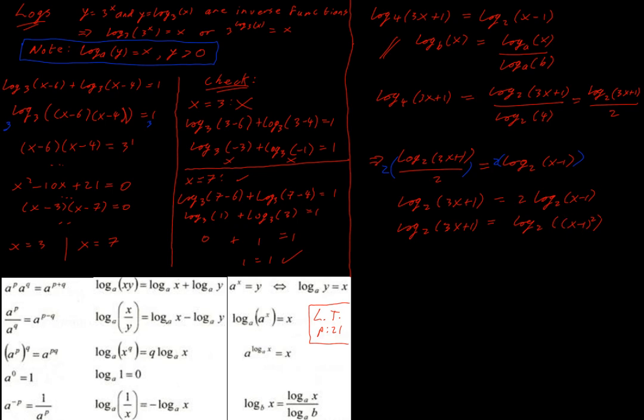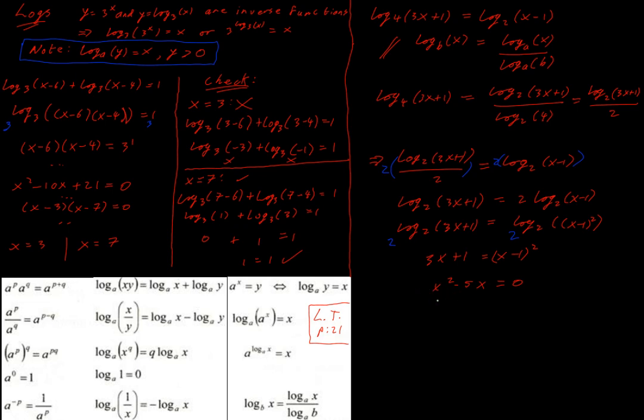The power comes inside here, just like we can see it doing in reverse here. Now I have everything log to the base 2, so I have powers equated effectively, so what is inside the brackets must be equal, or if you prefer, we can say that we have taken to the power of 2 of both sides, and that is just going to leave us with what's inside the brackets. When we square this out, we will recognize we get a quadratic. We will end up with x squared minus 5x is equal to 0.